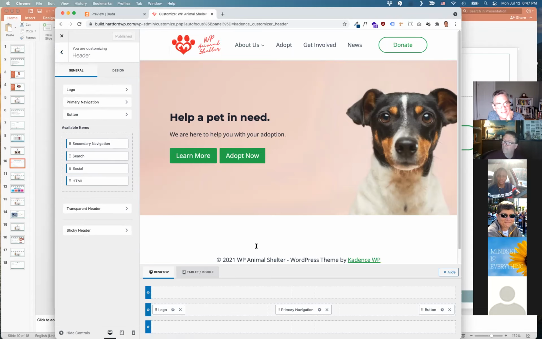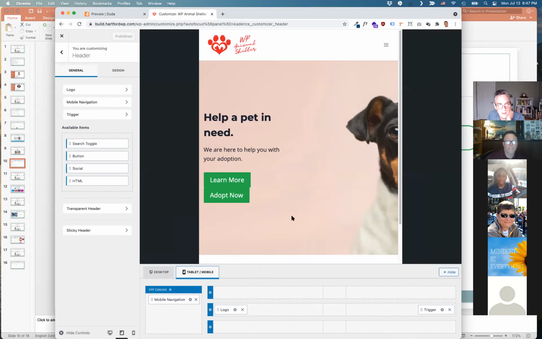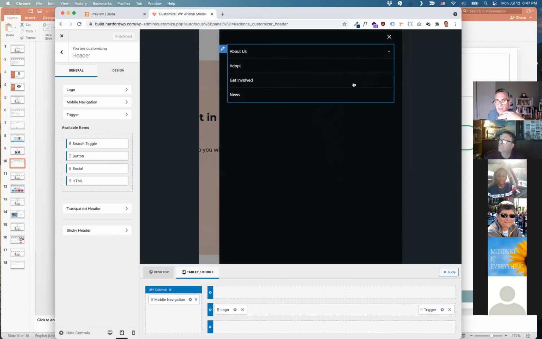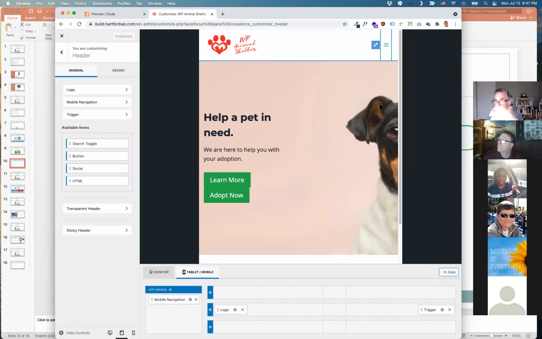All right, so in Kadence, again, I get this header area. And what's neat about Kadence is it gives you this option to look at what your site looks like just by a click of a button. So if I say tablet or mobile, it's showing me here's what my navigation is going to look like. The way Kadence has this set up is that off this widget over here, this item is your mobile navigation. So you can get your mobile settings by clicking on the little gear over here. Maybe not super intuitive, but the thought is these are off-canvas elements that don't necessarily show up here, but it lets you control what you're seeing in the mobile menu.